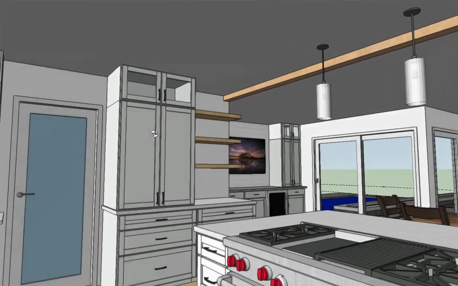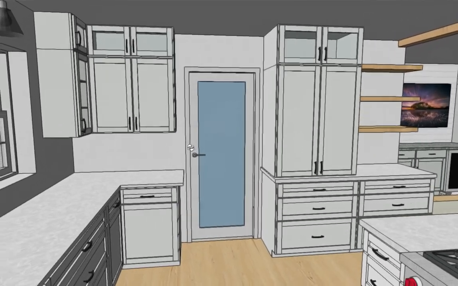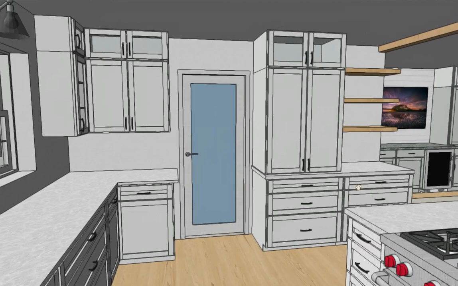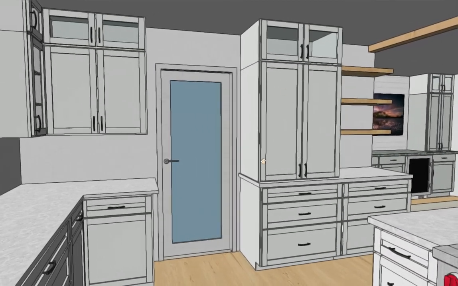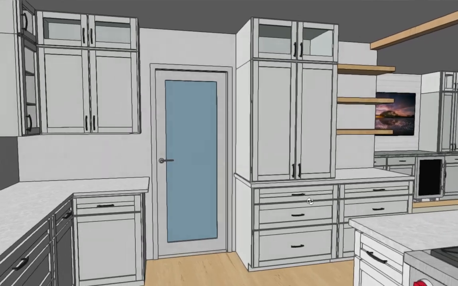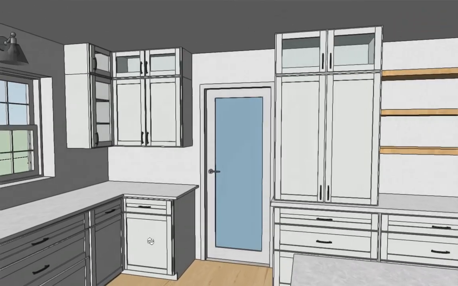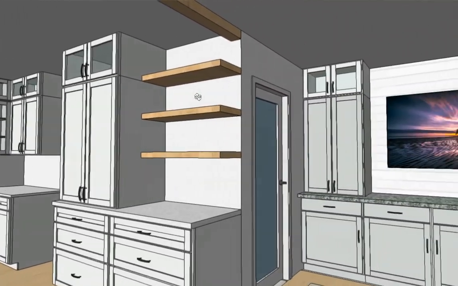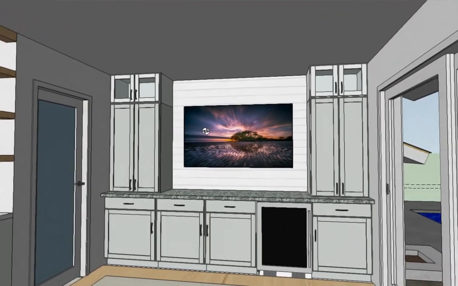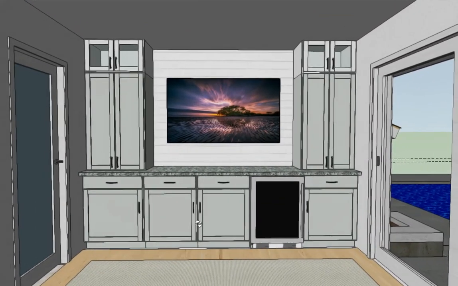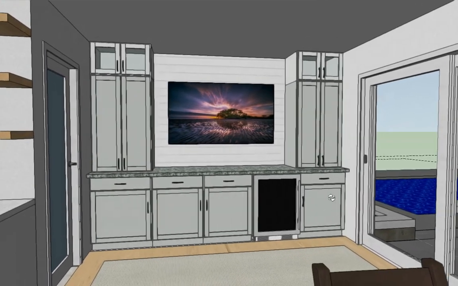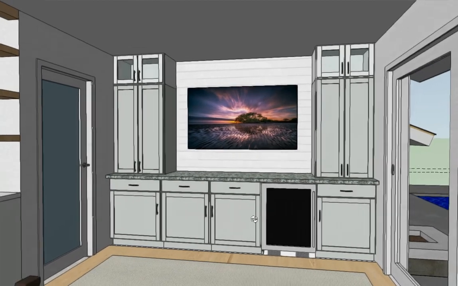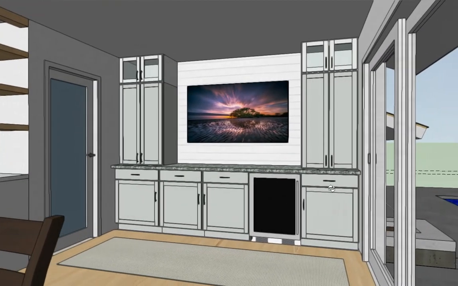And let's look really quick at these elevations too, because each drawing is of one wall. So here's our pantry wall. We've got the pantry here with some pull-out drawers, the floating shelves, door to the laundry room, cabinet down below, cabinets above. Part of the same elevation as this one, which is kind of self-explanatory, but we have more doors on this one. Those could be shelves, or pull-out drawers. I mean, these could be pull-out drawers rather than doors that open. But if it's just storing things, the doors are clean.